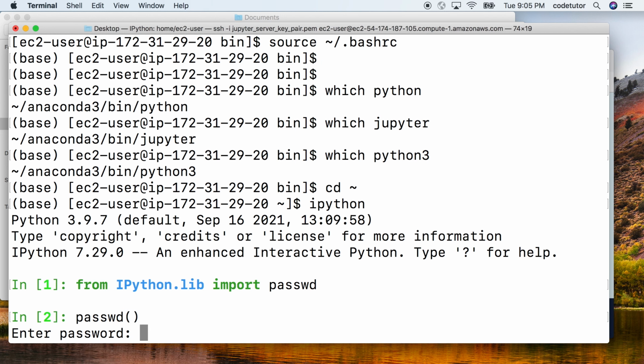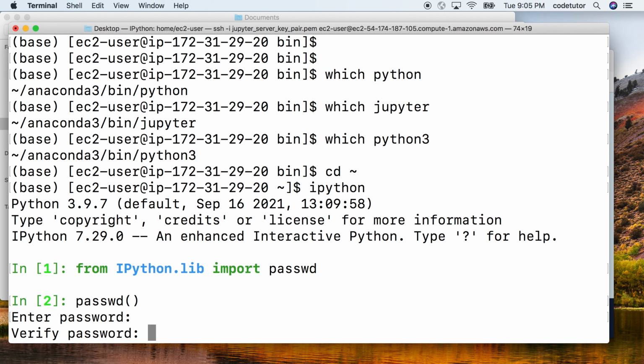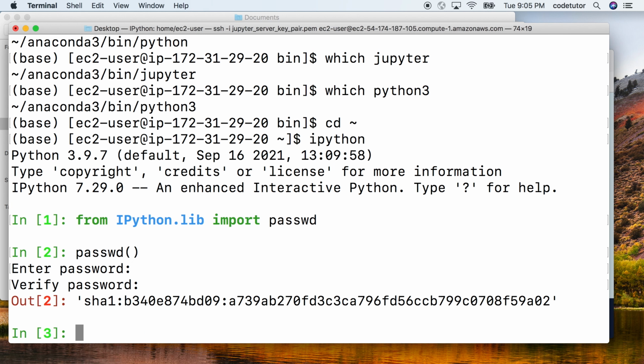We'll run the password function, and we'll choose a password. For now, we'll call it jupyter password, Jupyter with a Y. We have to copy this text.